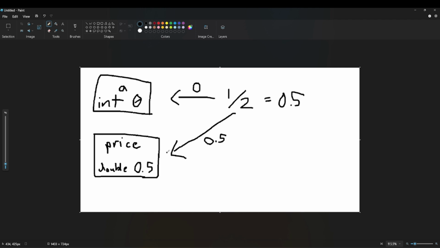So keep that in mind when you're doing calculations with ints. You are going to have to work your way around it. Maybe you're just going to have to work with doubles. However that is, just keep in mind that if you put a double into an int, it will chop it off. But a double into a double, it'll keep it.